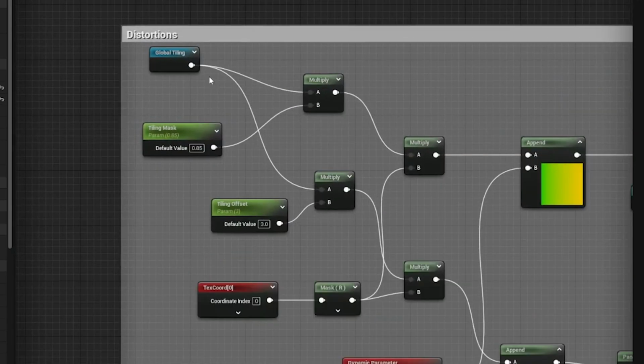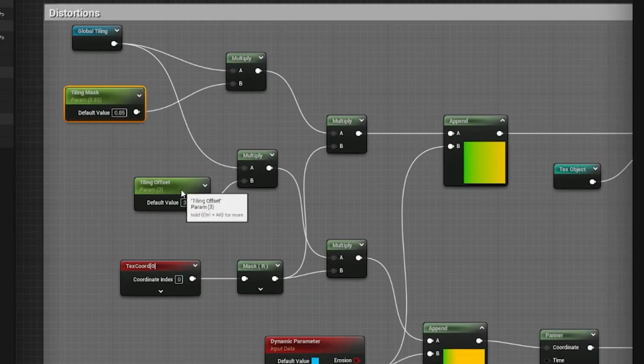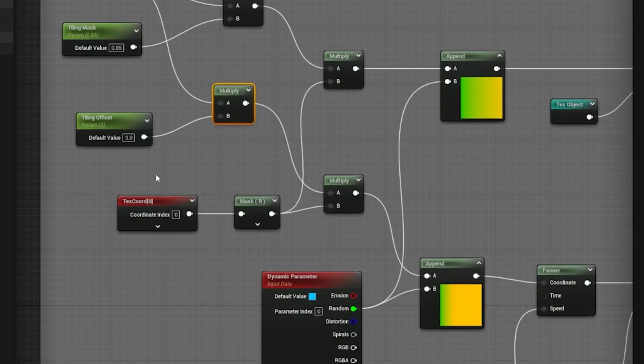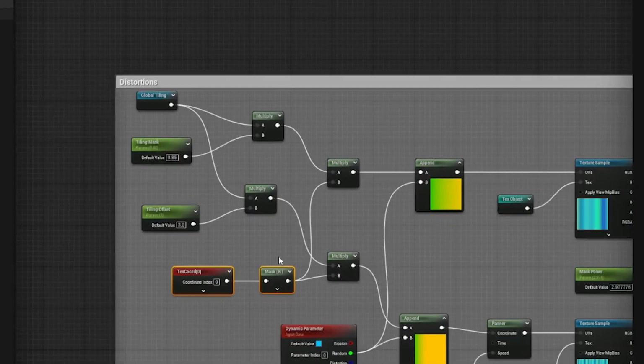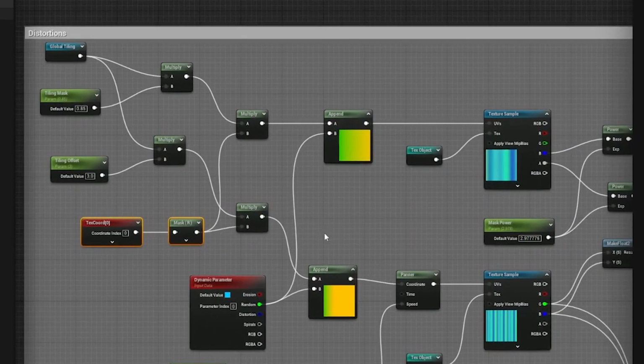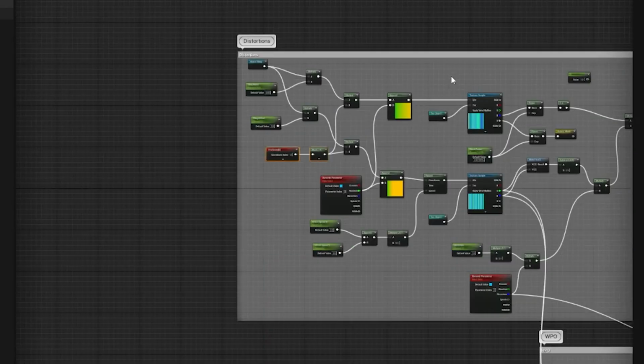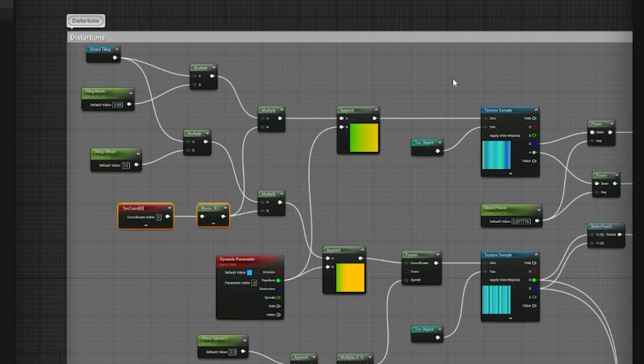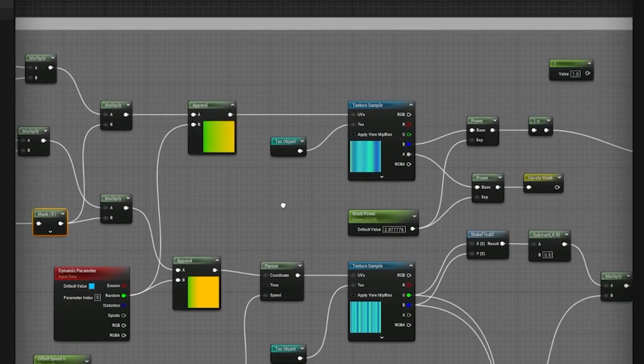For that, I just have a different tiling value for each of them, which I multiply by the U of the UVs. And only the U because I don't really want to tile the V part. The V part, I want to be the same value on the bottom and the top of the ribbon. So instead of using the V, I just use a random value. Depending on our ribbon, we're going to be picking a random cross section of our texture that's going to give us this consistent value on the bottom and the top, while having variation on the left and right corners of our ribbon.